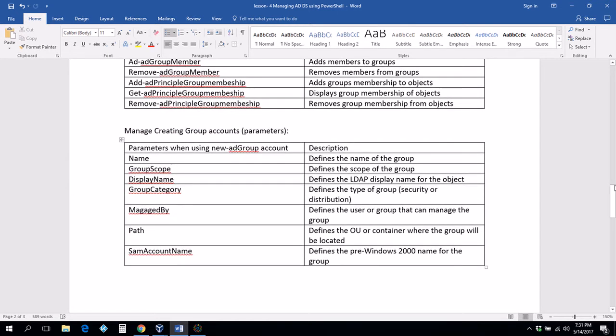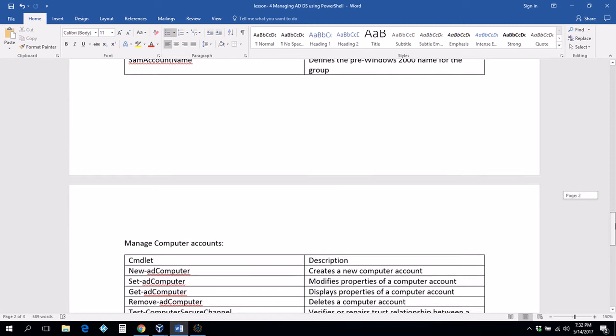When you write, for example, the new group command, then you dash name and you give it a name. So the name is the parameter. Then the scope of that group, the display name, who it's managed by, the path, and so on. You can also set an account name that defines the pre-Windows 2000 name for the group. So all of these can be done.